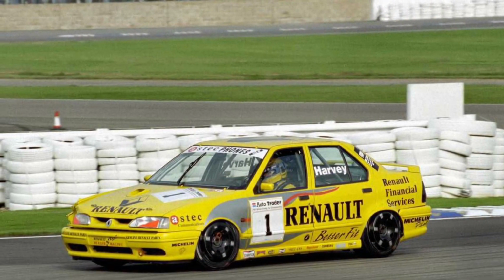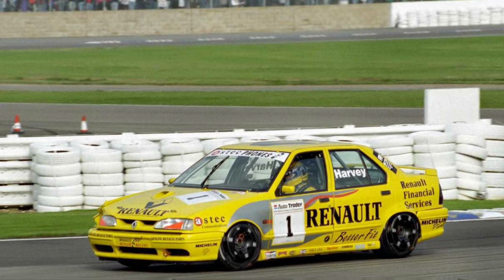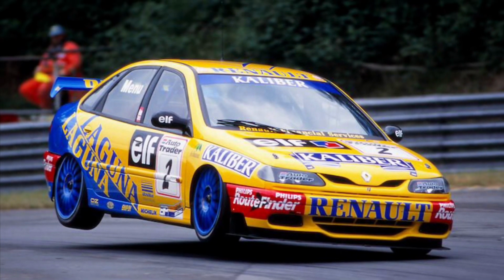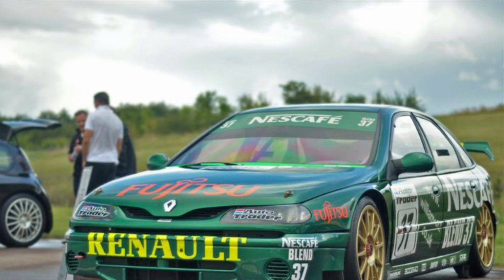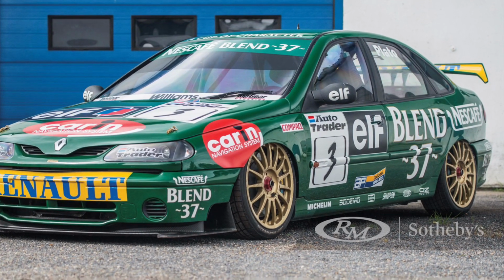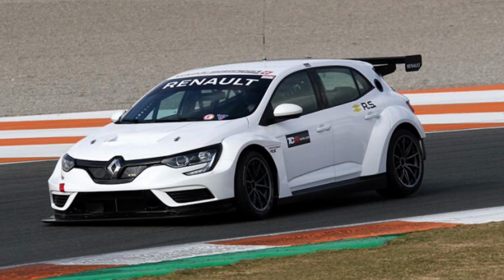Next up, we're back to a brand which has been in the touring cars again through the period of the 90s, and that be Renault. They've had their brilliant drivers, they've had their Harveys, their Hoys, their Platos, their Menus, all champions of British Touring Cars. And they won the title themselves in the late 90s with the Williams F1 team preparing the cars. On a side note, anyone of a particular age will remember the Renault Laguna splitter fitted on any car whatsoever. So it'd be great to see Renault back and their splitters finding their way onto any car you could possibly imagine.